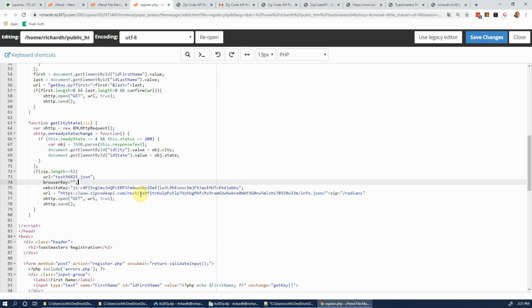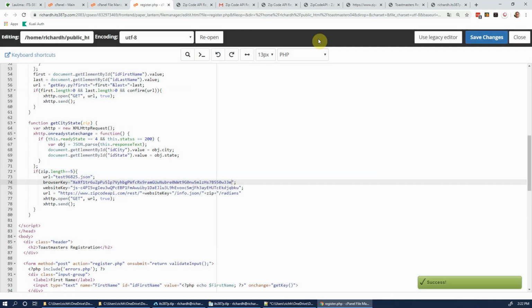I'm going to take this out, and I want to put plus website key plus that. And here I'm going to paste that browser key in, which I'm not going to be using anymore. But anyway, so now the website key is in there. Now let's see if this works.